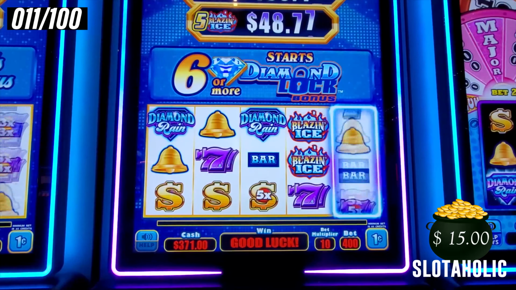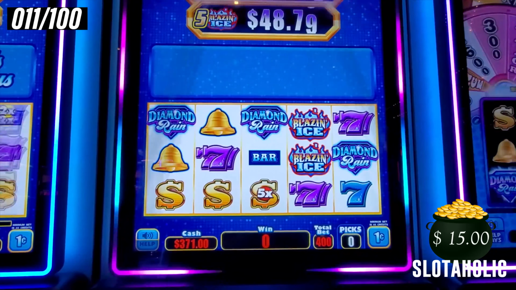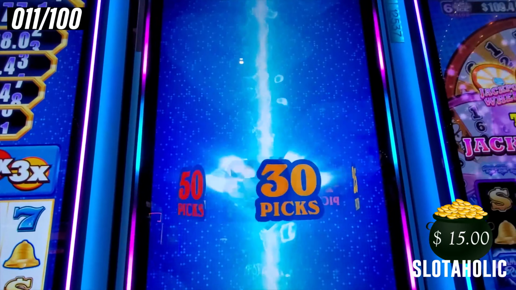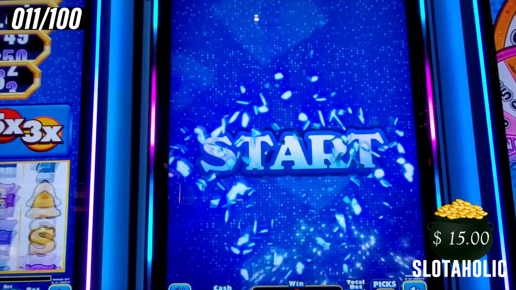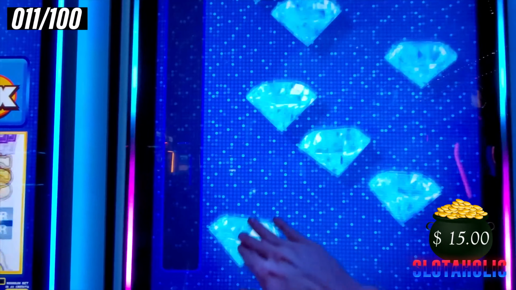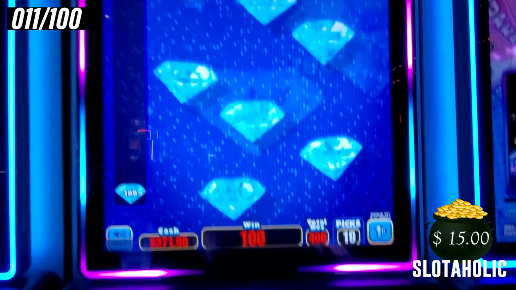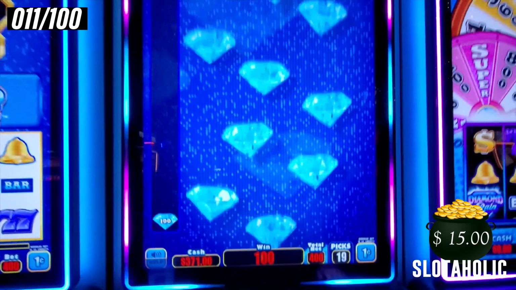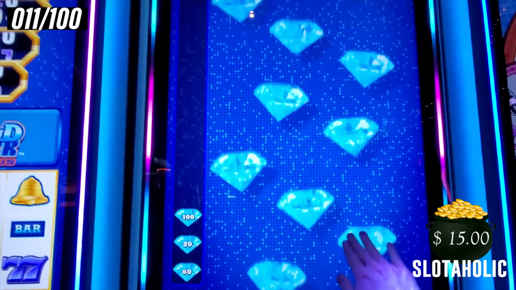All right, come on, Diamond Rain. Yeah, there we go. So, how many picks do we get? Oh, just 20. Well, you never know. This is one of those games where you have to pick. Oh, the screen's broken. So what you can do is touch play, and it works. You have to push it. Nope.